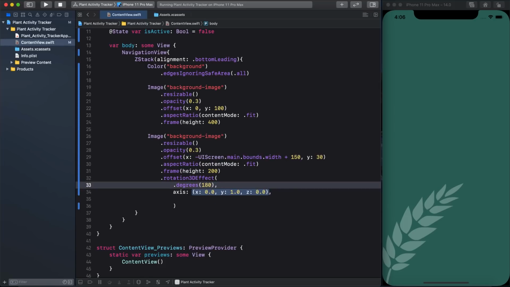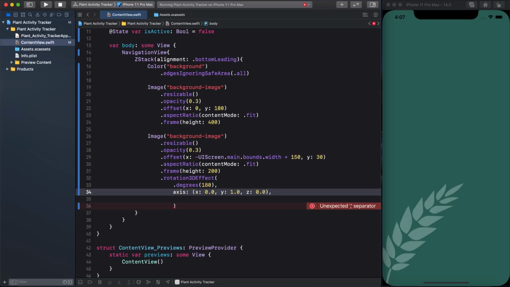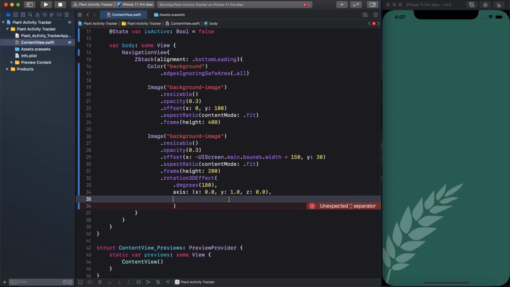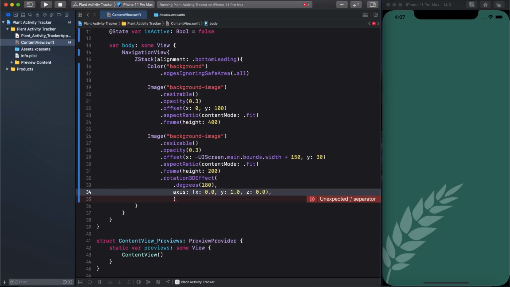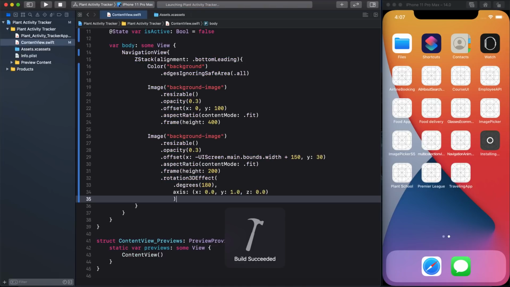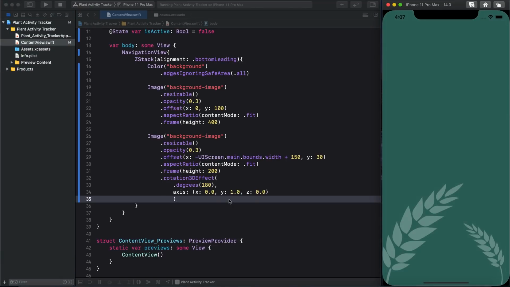We are going to do 180. And for the axis we are just going to leave it as it is. And now let's run the app, and awesome.